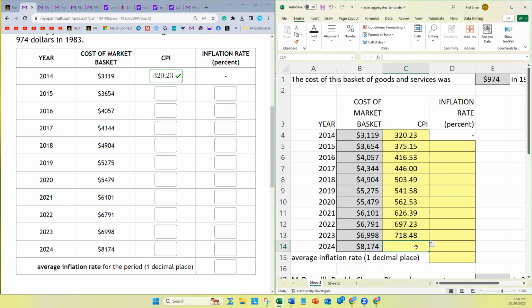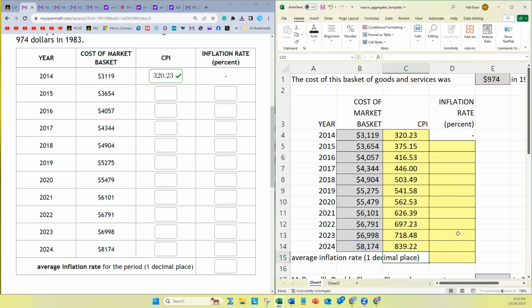And again, as a reminder, to get the CPI for the year 2024, get the dollar cost of it, divide by the dollar cost of that basket of goods and services in 1983, and then we multiply by 100.